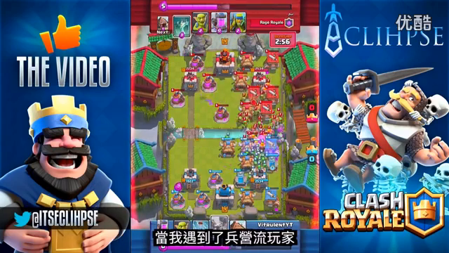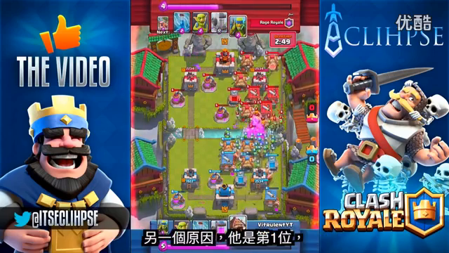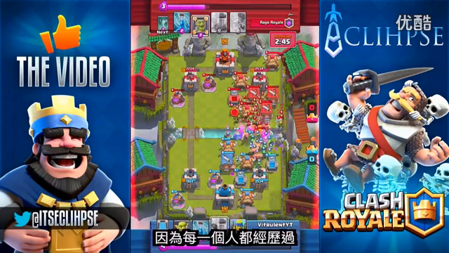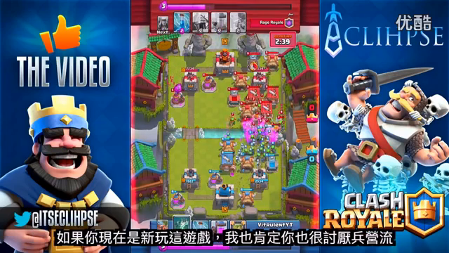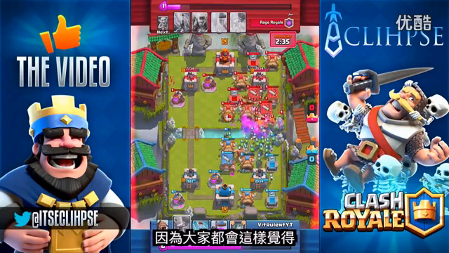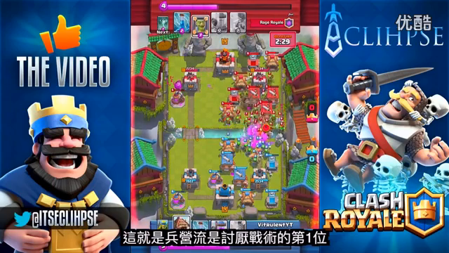And whenever I find a spawner user, I honestly just put like a sad face because it's the most annoying thing ever. And another reason spawners are number one is just because it's something that everyone can relate to. If you guys remember when you first got Clash Royale, I'm sure spawners pissed you off. If you're new to the game right now, I'm sure spawners piss you off. They pretty much annoy every single person at one point or another, and it's for that reason right there that spawners take the number one spot.